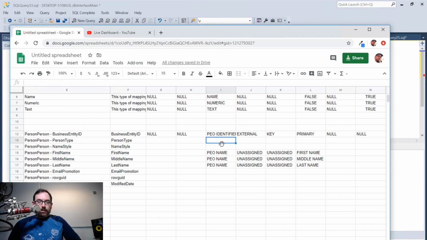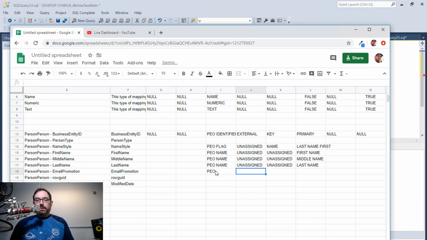Person type is going to be a special case, PEO flag. Doesn't matter. Guess this is a name flag. It's a name style flag. But I think this refers to first or last name first or something like that. So I'm going to say last name first.